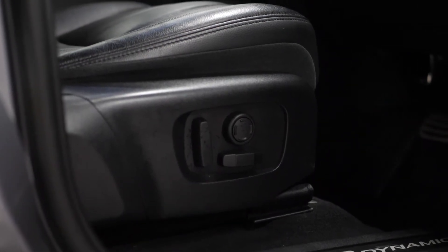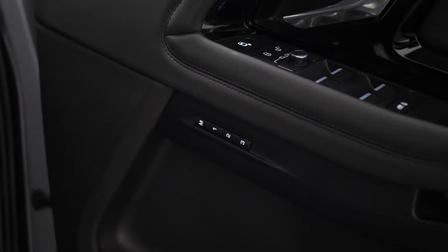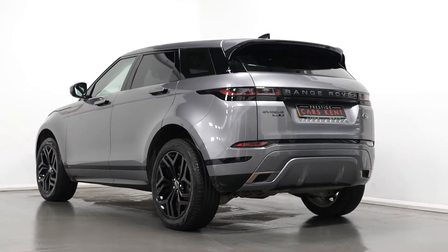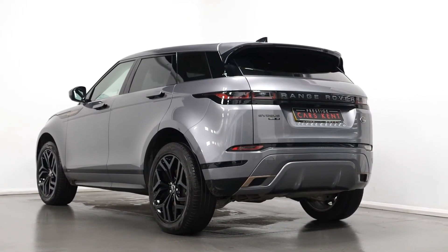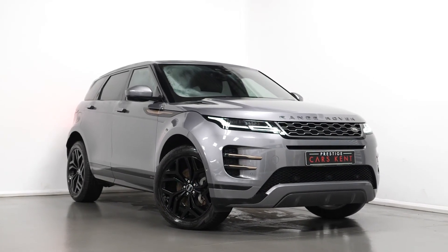From the screen above, access to all of your infotainment features, mainly including DAB radio, satellite navigation, and also the reversing camera with front and rear parking sensors. The vehicle does come with a powered folding tailgate in the rear and, as you can see, plenty of boot space available for all of your storage needs.